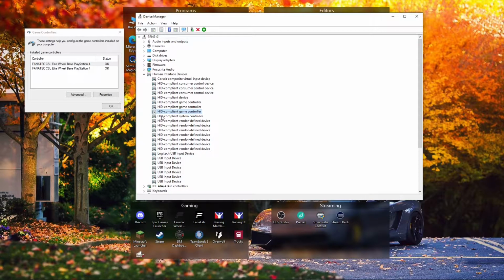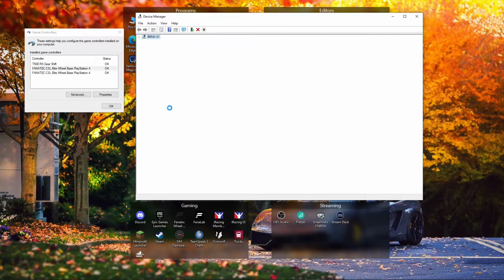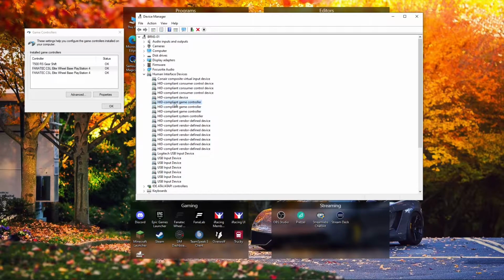Now I think that whenever you restart your system, you'll have to do this, or really whenever you want to play OMSI 2. When you restart your system, it's probably going to undo this, so you'll have to do it again. And you can see that the Thrustmaster is no longer showing for me, so it's obviously different. So it should be the middle one then.